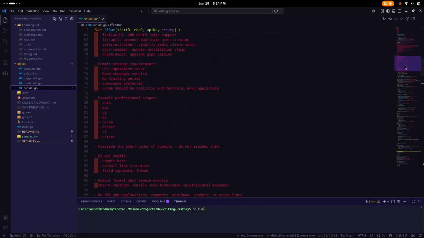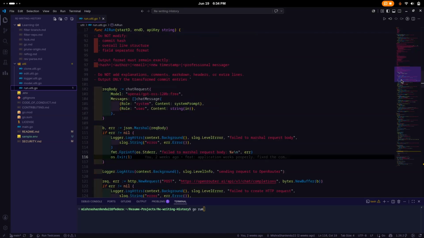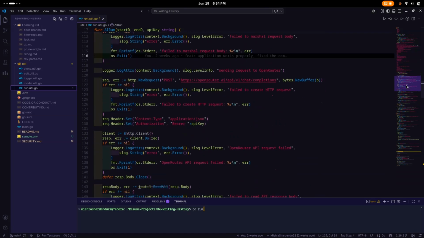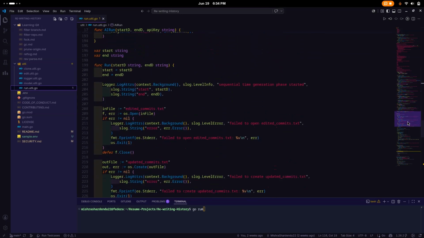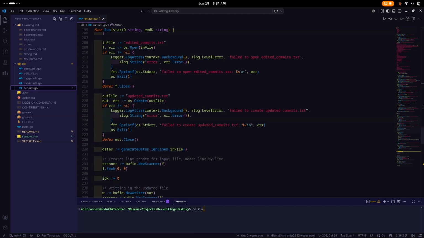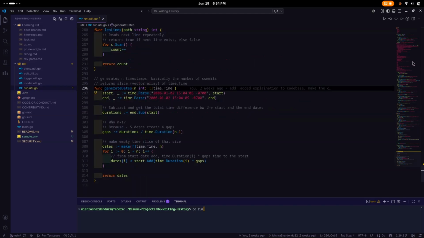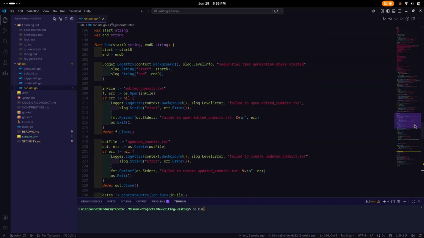It takes the commit file, edits it, and using the same format, improves the commit messages. It makes sure the whole timeline is between the start and end date given. We also generate some dates with this function, which is for the non-AI run, and it returns that in an updated commit.txt file.